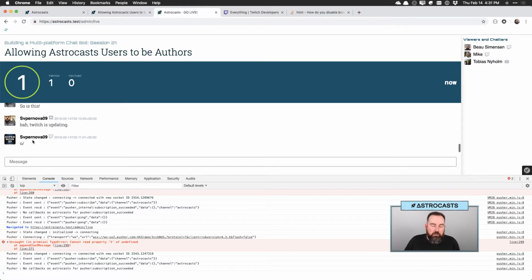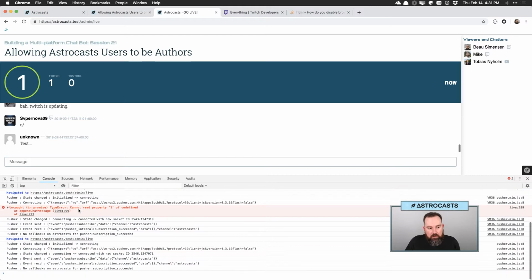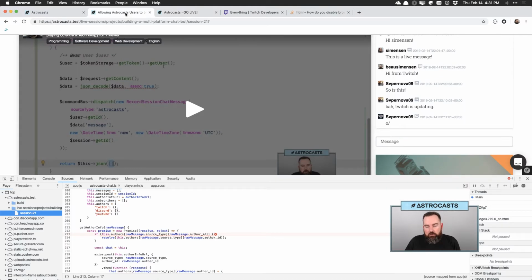It'll probably return something that is passable, but it's not going to be correct. So let's reload. Yeah, so it doesn't know who it is, and we can see here that the Astrocast logo is quite small. But I'm okay with that for now. At least that part is working. So this chat message that I added here now shows up correctly.